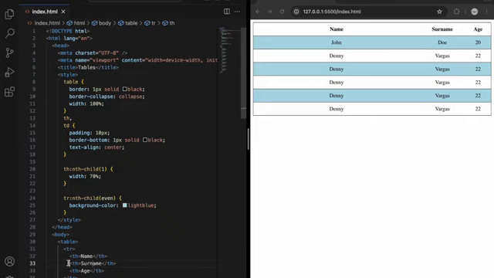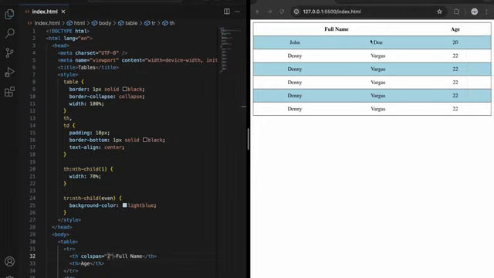Firstly, I am going to remove surname. So there is no surname now. Then I am going to make it full name. And here I need to add a new attribute, which is colspan. And I need to make it 2, because the first one is for name, the second one is for surname, and the third one is for age. So the third one is going to be for age, but we can concat these two items, which is full name. So because of this, I am going to give it the value 2, save.